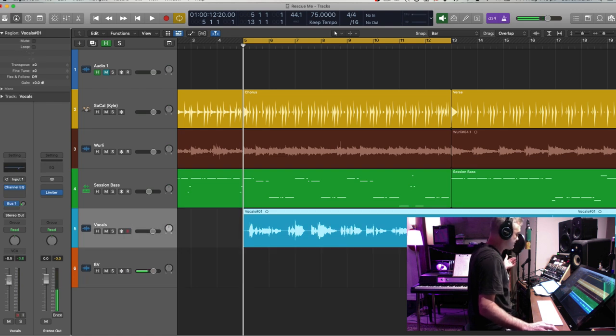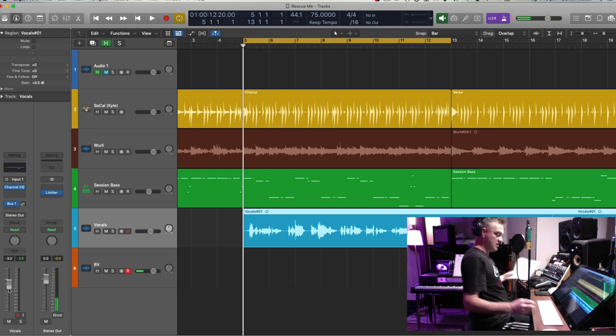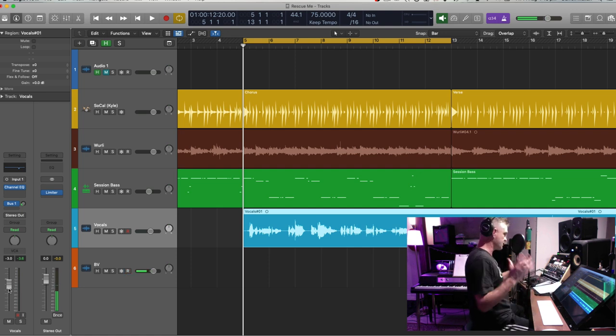I'll leave the vocals in. Sometimes people don't like to sing harmonies with the vocals going. I don't mind, so I'll just hear a little bit. I'm going to track with one ear off anyway. The way I normally do backing vocals is I'm normally in the booth using my iPad to press record, controlling Logic, and I know it's in cycle mode, so I'm going to record a bunch of takes on top of each other.